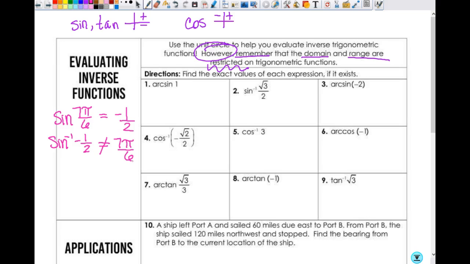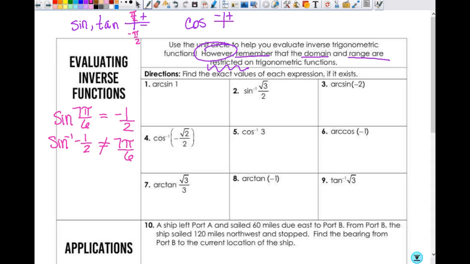Think about that. Just pause for a second. Let that soak in. There are an infinite amount of angles that would give me a sine value of negative 1/2, because I could keep going around the circle, right? But when I take the inverse it is restricted. The only outputs I get for sine inverse, the only allowed y values or the outputs go from negative pi halves to pi halves. That's it. So I'm not saying this doesn't have a value, but the value is definitely not 7 pi sixths, because that doesn't live within negative pi halves to pi halves. You with me on that?